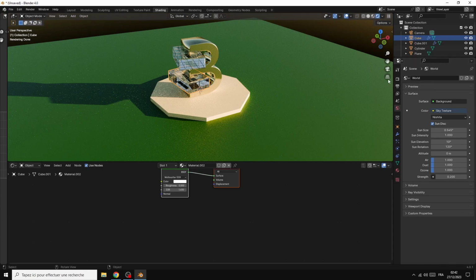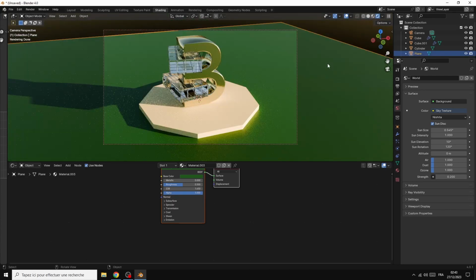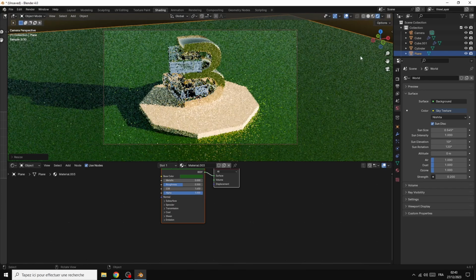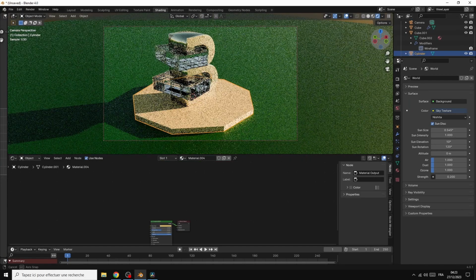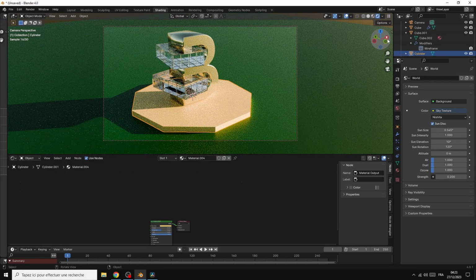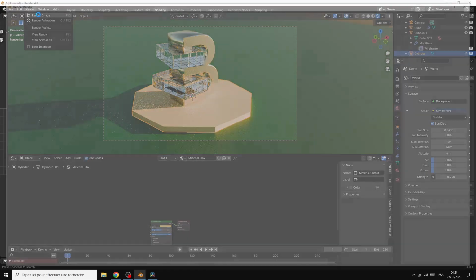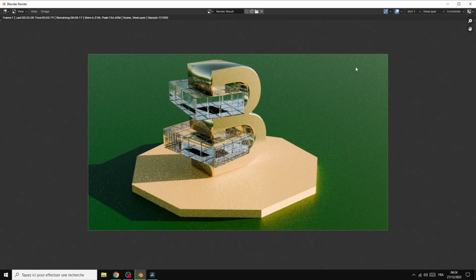Now hit 0, scale the plane, it's good. Now we are going in the render image to see how this background looks.